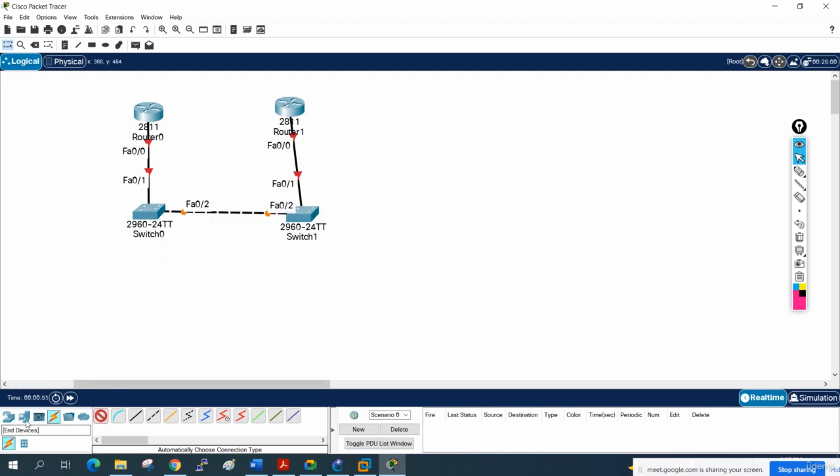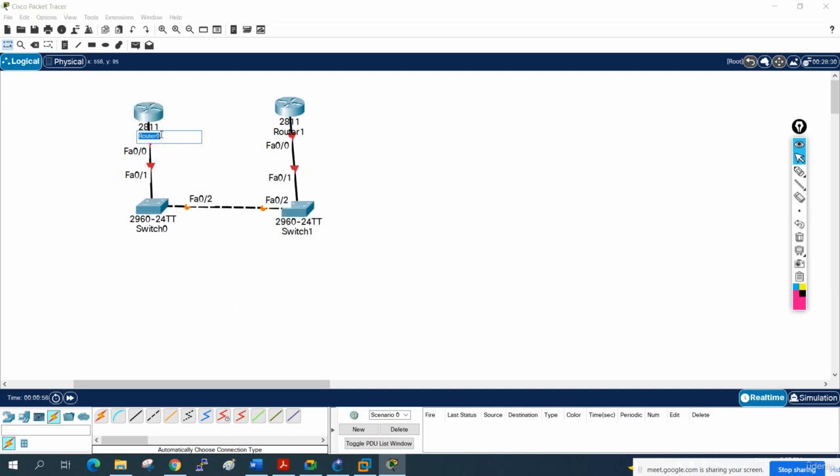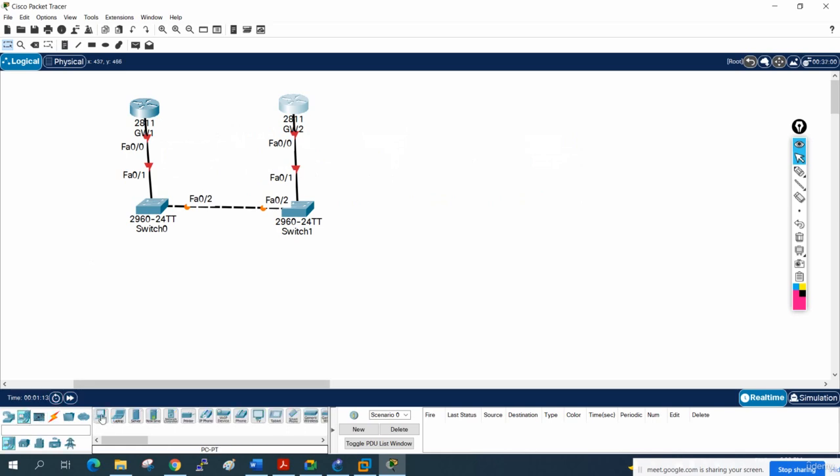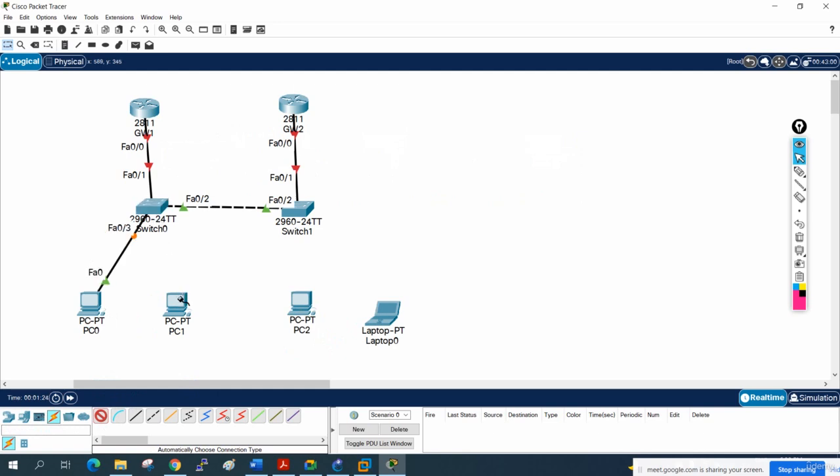Anyhow, what I have done here is taken two switches, and we connected them to the two gateways. We can give the names gateway 1 and gateway 2. I will write GW1 and this is GW2. The gateway is the edge router. Edge router means the router which is connecting to the ISP. The router which is connecting the LAN network to the WAN is known as the edge router. I can take two PCs here, or n number of PCs, no issue. Imagine I am using 4 PCs here. You can imagine in your organization you have 400 PCs. This is a small enterprise network I am building here.